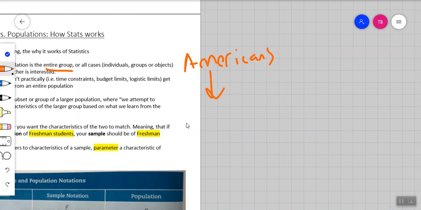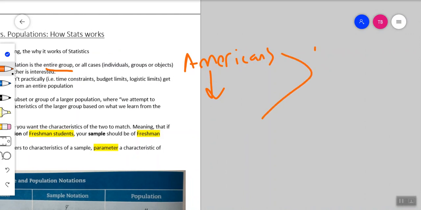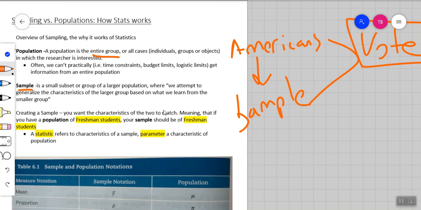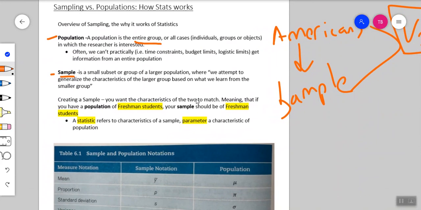So in our example of who they are going to vote for in the next election, we're interested in voting characteristics of both the population of Americans and the sample. This is the characteristic we're interested in, who you're going to vote for. There's a bit of strategy or technique behind how we do that. There's no one way to do it, but part of what we want to do is make sure we as researchers are not putting our opinion into choosing which group we use for our sample.